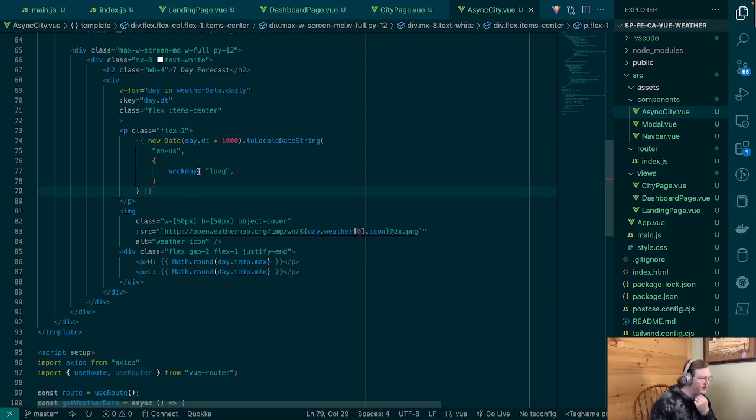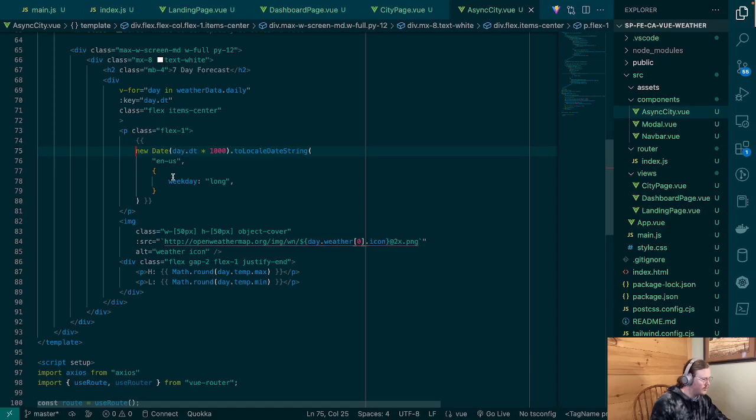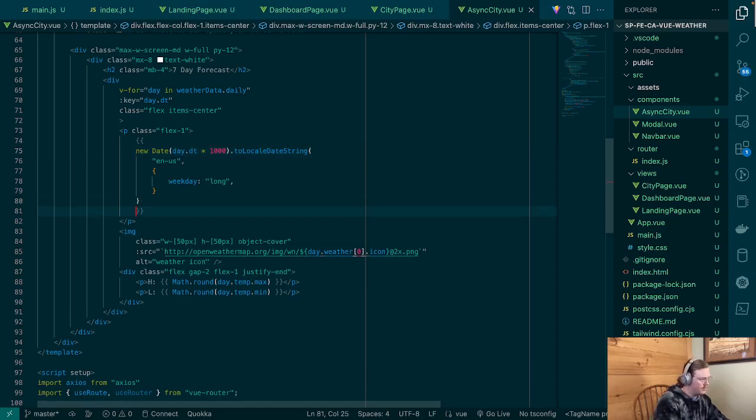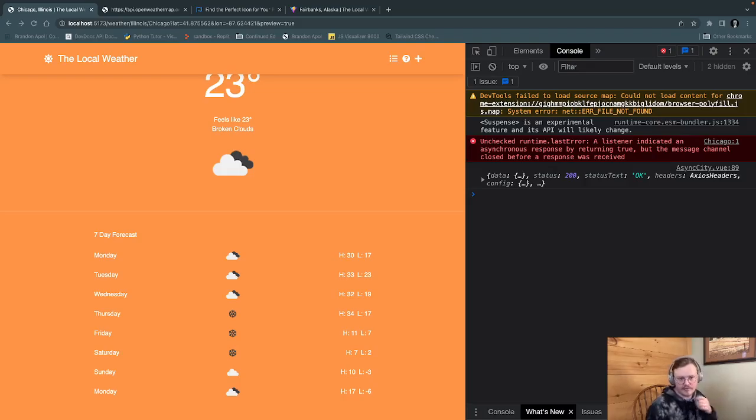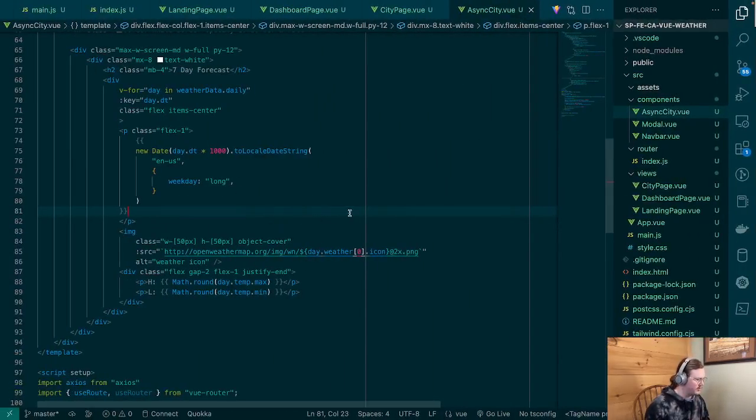Class flex-1, date string, en-US and weekday long. I'm not seeing what I did wrong here. Pause, see if I can figure it out. Okay, I didn't do anything wrong. Vue was just having a moment. Just refresh the page and it all loaded just fine. So this is all correct. Great, so that's basically what we wanted to do here.